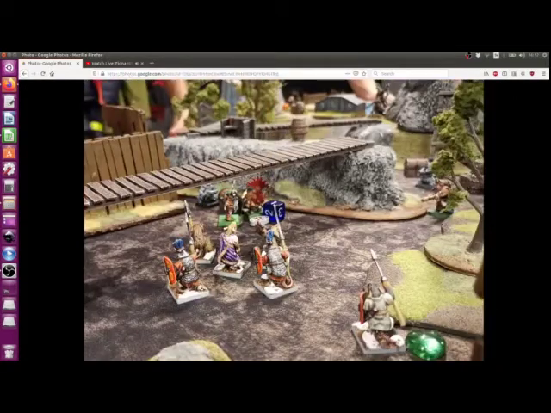And in my turn, he also moved up the shooters, the clan marksman here, and the engineer up to defend this guy, who was then knocked down. So in my turn, I charged one of the vermin guard into the engineer, and I charged this plebeian, Velseus, with the great weapon into the dwarf that was knocked down, which is a great target for him because he's strength 6, but only one attack. But since he's knocked down, he hit automatically, so I had a good chance to take him out.